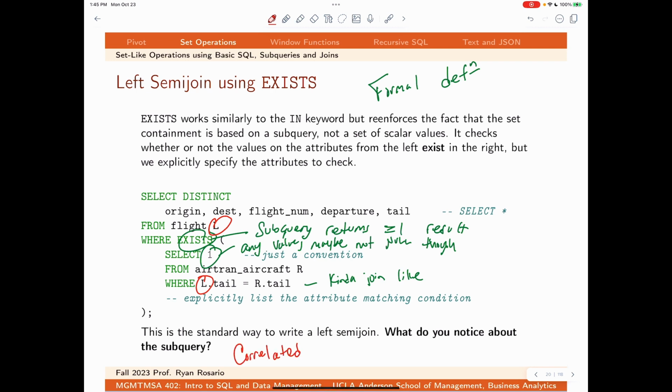Now, this is an exception. For whatever reason, they decided to make this correlated subquery part of the standard. Because it's part of the standard, optimizers know how to efficiently process it, so it's actually very fast. It converts it into another form. I want to say it's a set containment form, but I'm not positive. It's correlated, but it's optimized away because it is such an important construct in the standard. So correlated subqueries do have use, and they can be very efficient, assuming they're part of the standard and the database supports that operation. So any questions on select exists?